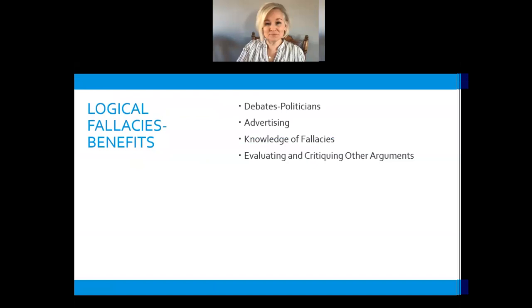Knowledge of the fallacies. So having knowledge of them, you are able to avoid them in your own arguments, which using them in your own arguments only discredits yourself and makes your argument weak, but not necessarily invalid. And going along with knowledge of fallacies is you are able to evaluate and critique other arguments so you can make better judgments on the research or the arguments that you are inquiring about by being able to point out, maybe this is just a bandwagon situation or appeals to tradition fallacy.